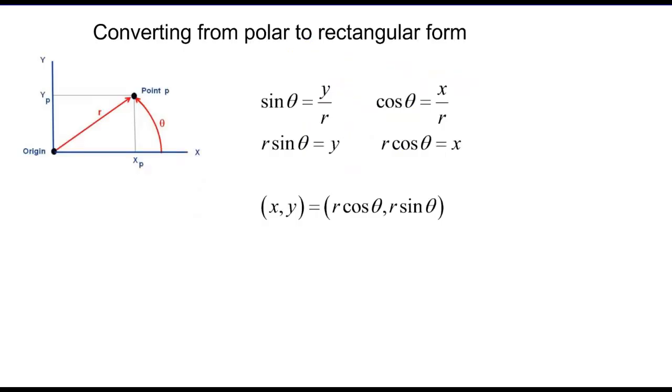Next, we're going to talk about taking and converting points from polar to rectangular form. And rectangular is like our Cartesian x's and y's. So what we have is a portion of a circle that has a polar point on it. Here's our radius and here's our angle theta. And what we want to do is change this to some x and y value.